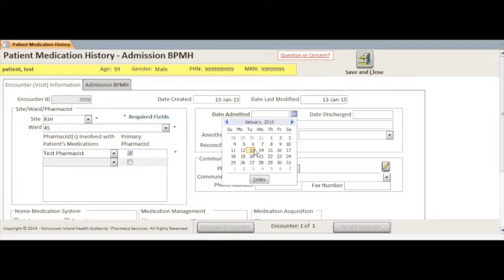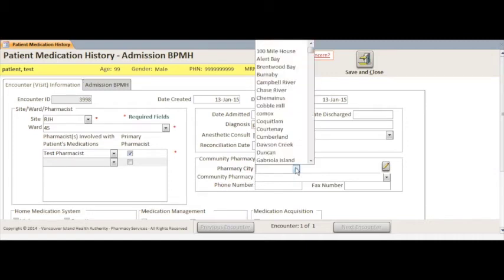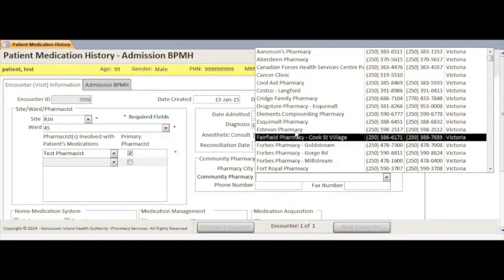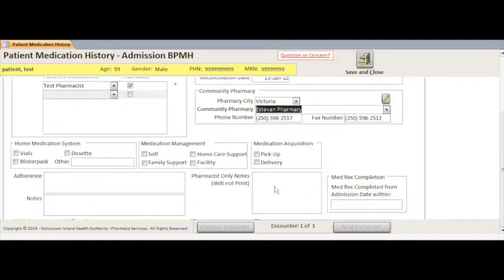You could put the date the patient was admitted, what they were admitted with, the date you were reconciling the medications, what community pharmacy they go to, and again, this adherence assessment is the same as before, so this patient uses vials, manages their medications on their own, picks up their medications, and we have no compliance concerns.